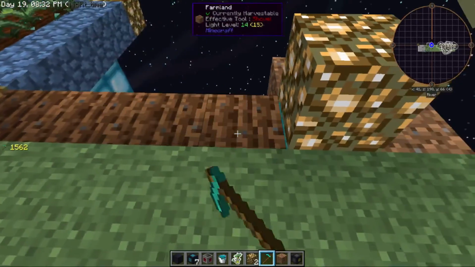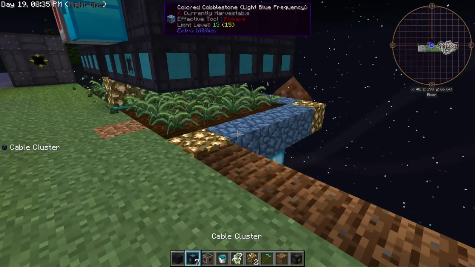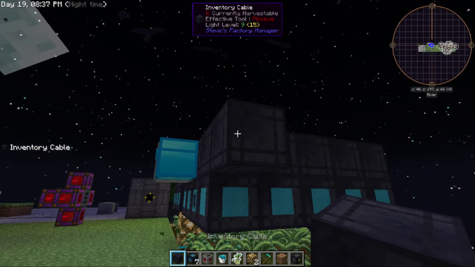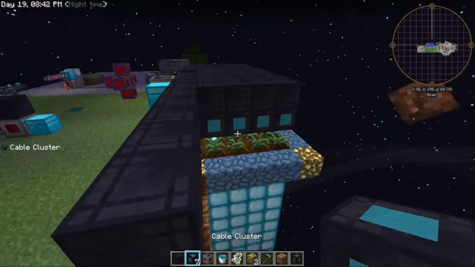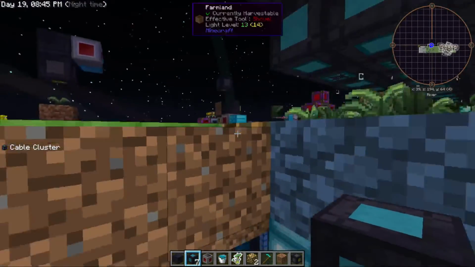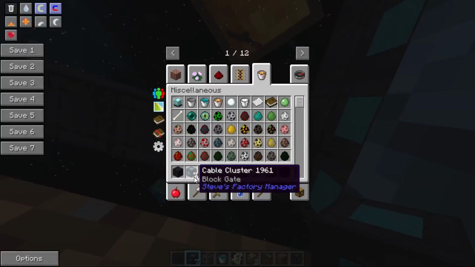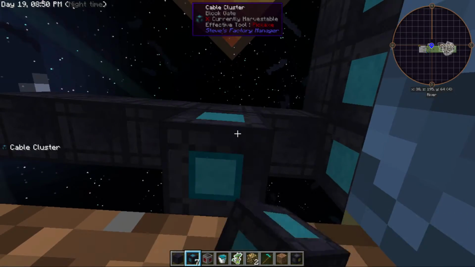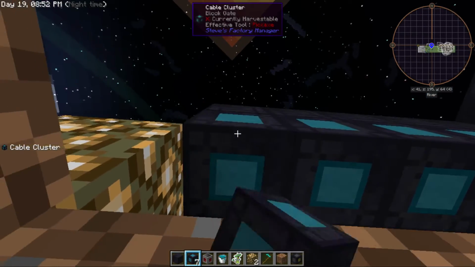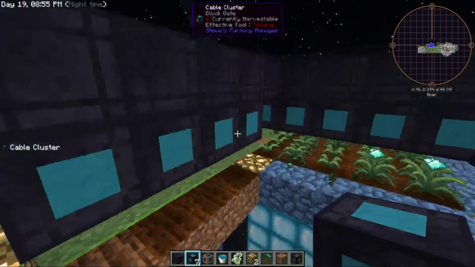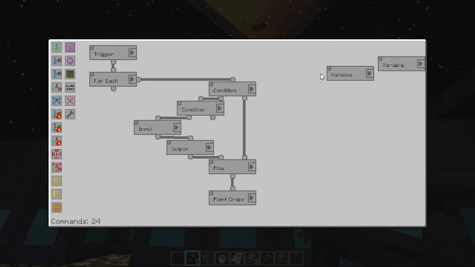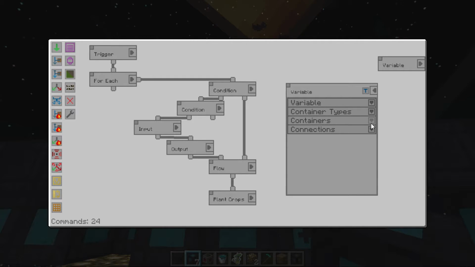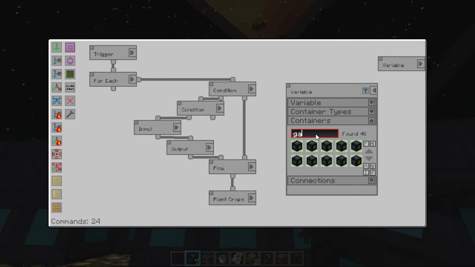let's hoe these up. I am going to put inventory cable across the top here. And then I'm going to come down here with my cable clusters, which have the block gates in them. And I am going to put one there, one there, one there, one there, facing down. Now, in order to add these to the system, all you have to do is come into this variable that has all the block gates listed, type gate.